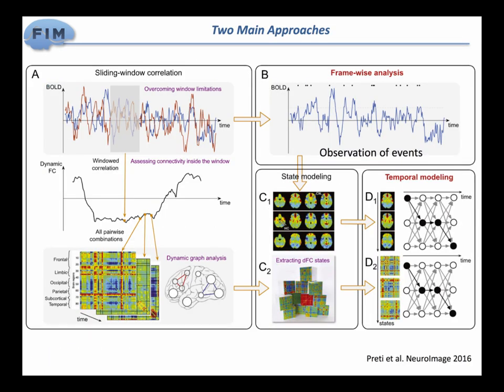So this is the paper I was mentioning. It's the latest review. I think it's a good starting point. There are two main lines of how to think about it. There is the line of a sliding window-based correlation analysis, with the idea being that this connectivity does fluctuate continuously across time somehow. And this is one way of capturing, perhaps not the best one, but it fits that whole idea that things are going to evolve in a pseudo-smooth manner across time.